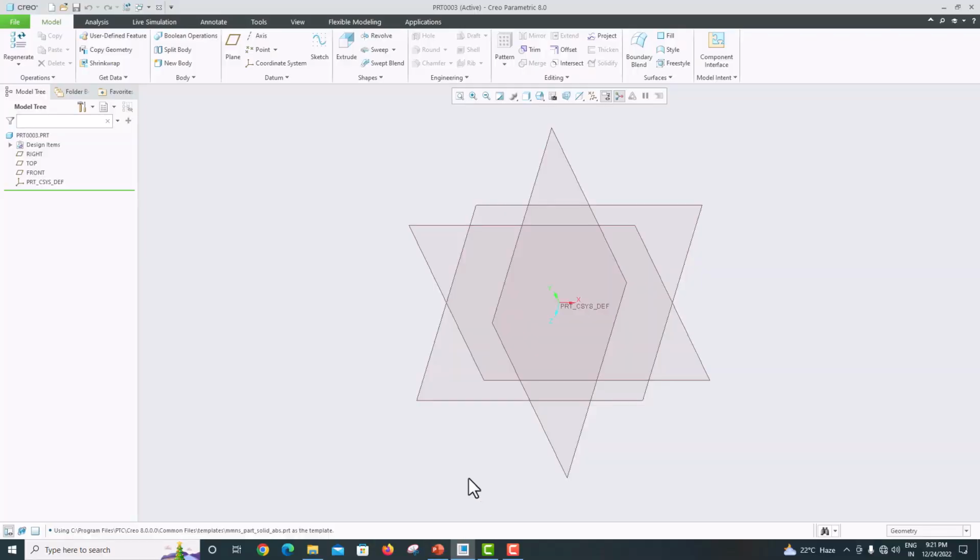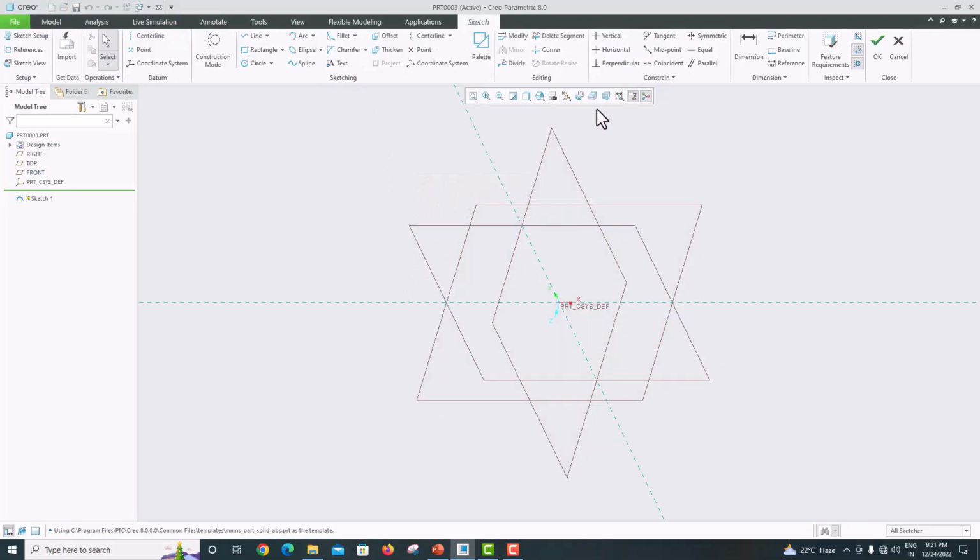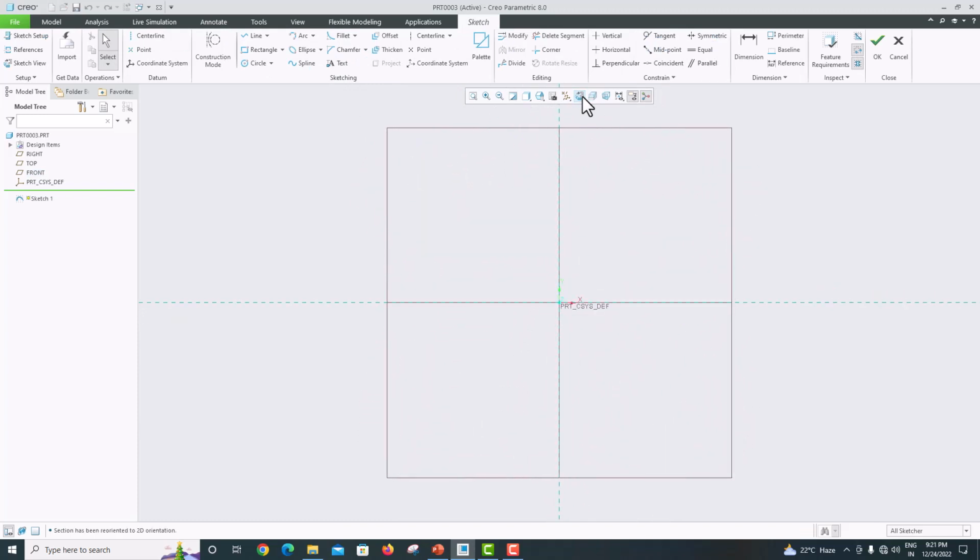Just go to Software, take this front plane, sketch view. First draw the center line. Press the roller to confirm. Now go to rectangle, create a symmetric rectangle. Here it shows symmetric. Now press the roller to confirm again.